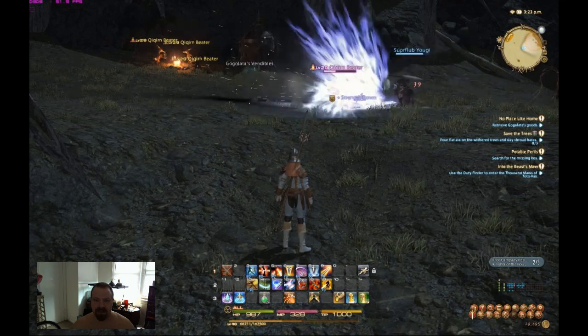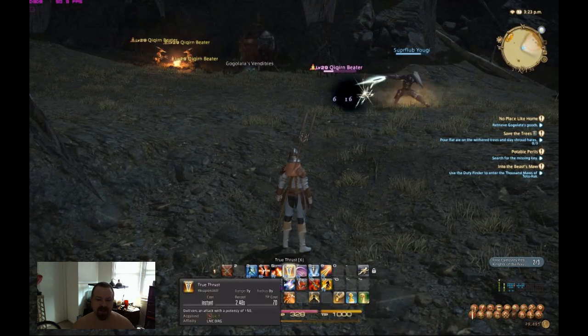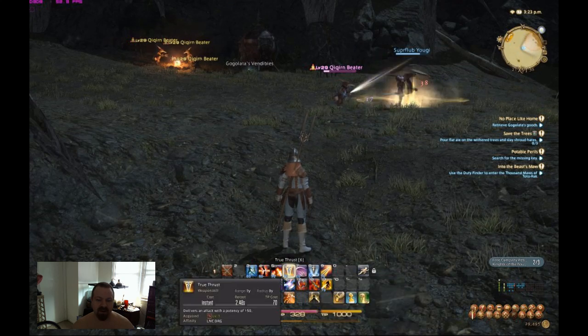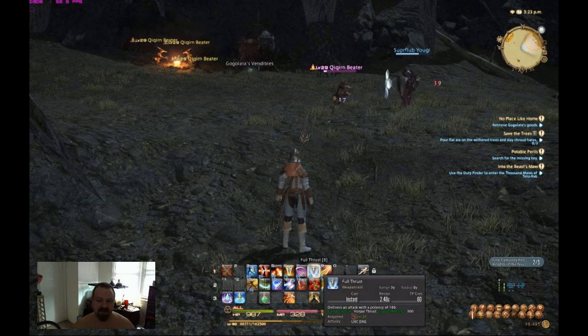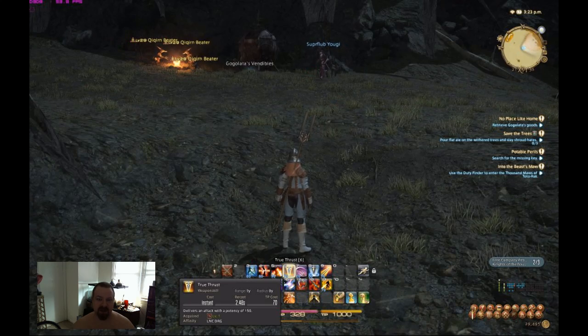And you want to use the best abilities possible. For this Lancer, my best abilities are actually these three here. They're all called thrusts: True Thrust, Vorpal Thrust, and Full Thrust. I should say as a Dragoon. Because what happens here is this has an attack potency of 150, which starts off a chain effect.